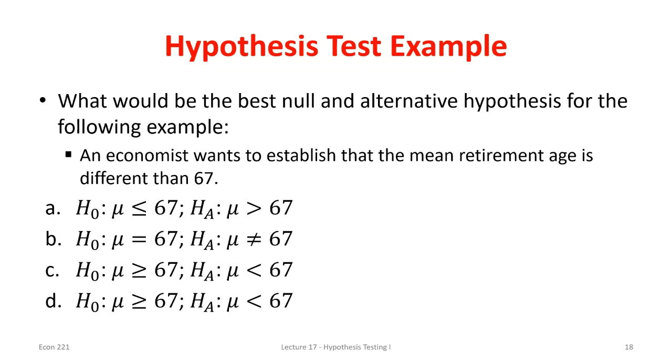I'll assume the opposite is true to stack the deck against myself. So if I want to test whether it's different than 67, I'll assume it's actually equal to 67. So my null hypothesis would be that the true population mean is equal to 67. My alternative, what I was originally wanting to test for, is that it's not equal to, or different than, 67. So anytime you see this terminology of different than, or does it differ from, you should be thinking two-tailed tests, or these not equal to tests. But what you're really saying is any other value than 67 is what I think, right? So I'll assume the opposite is true, which is that it's exactly equal to 67. Okay?